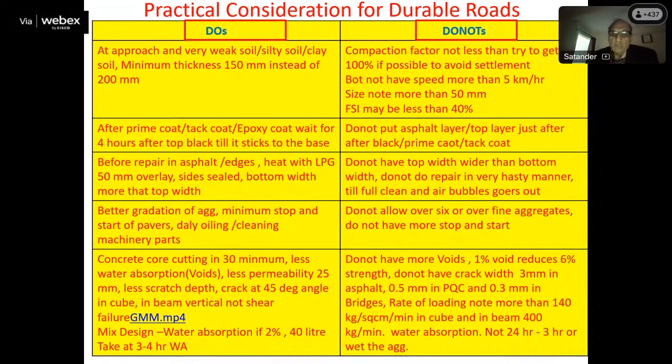Now in the revised MoRTH book, we have added both. Yes, if you want to use geocomposite, use it, but with filter media. If you want to use geotextile in the GSB, that will be additional. You cannot reduce the thickness based on that, but this is under consideration. Till it is finalized, I cannot say anything. So this will help you, sir.